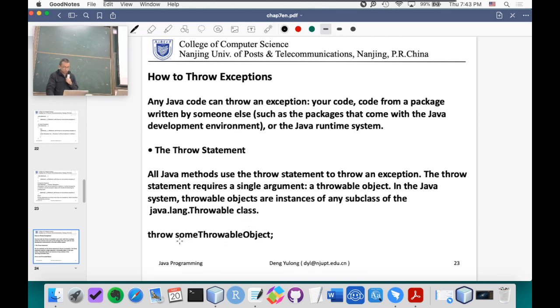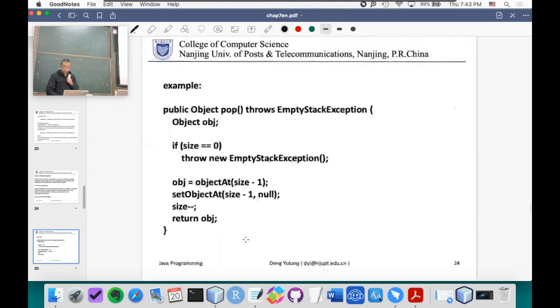Now we can use throw as a keyword to throw an object. For example, in chapter 5, I gave you the example of the stack. The pop and push are operations of the stack.